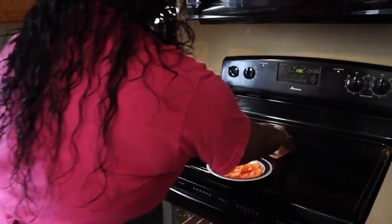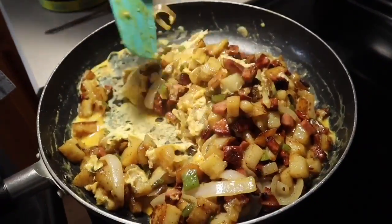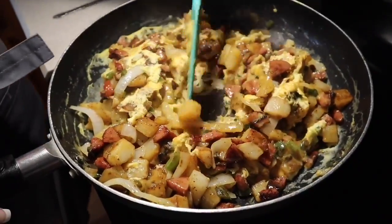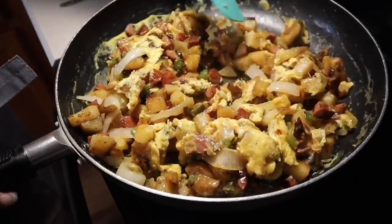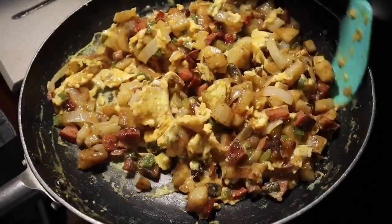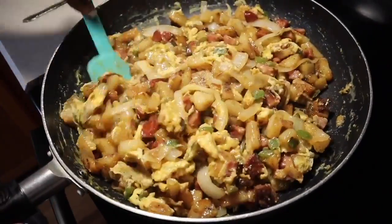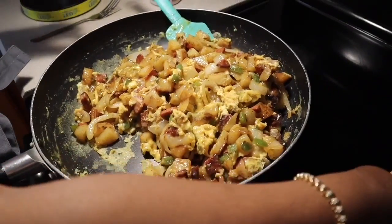Let's take a peek in at our scramble - we're almost to the finish line. Back over to the main stove. This right here is what I'm talking about. Breakfast couldn't be more delicious here at the Young's house. It's delicious, everyone loves it - family and friends, young and old. You make this for your family they're gonna be happy. I want that egg to get fully cooked onto those potatoes and then we'll add our cheese and our tomatoes.